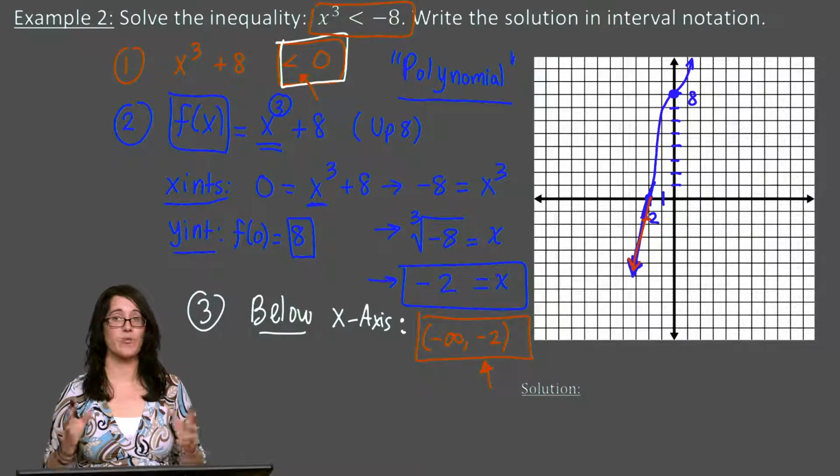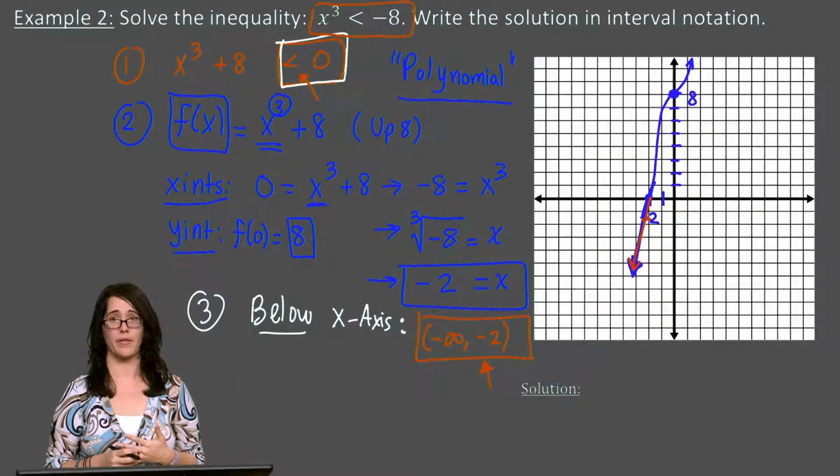All right, so we've done one together now, actually 2 really, where we've had polynomial inequalities. We got 0 on the right side, we graphed using our intercepts and our end behavior, and then we answered the question, when is my graph on, above, or below the x-axis?